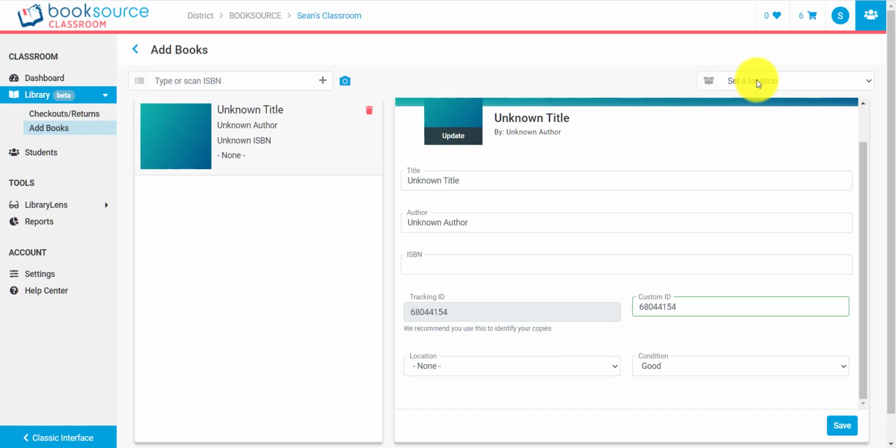I should also emphasize that whenever you're adding books, you can set a location so that every book that's added at this time is going to be in bin A. It's important if you already have a location of books and you're just trying to add them into the system. So let's go talk about that genre.